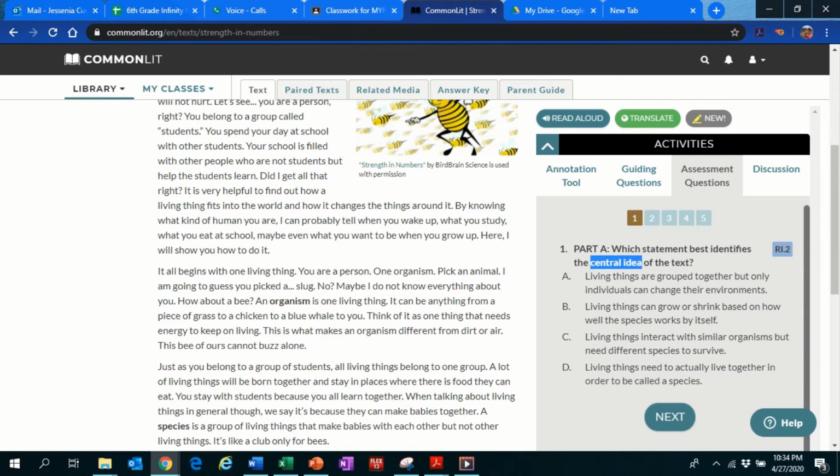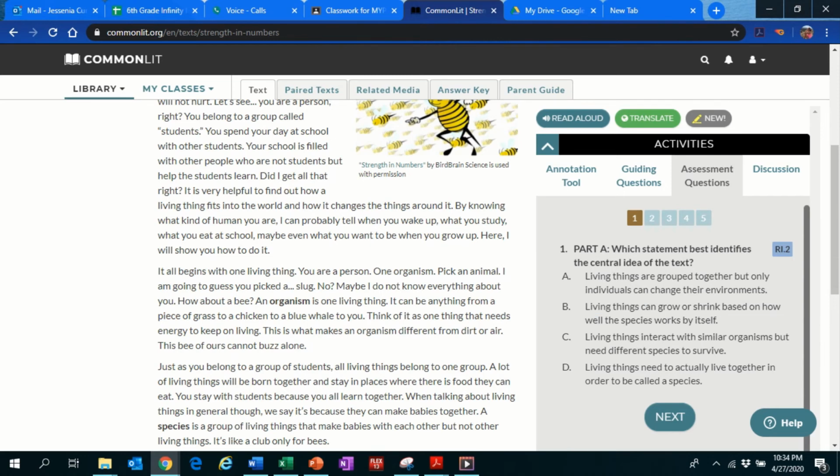Okay. B, living things can grow or shrink based on how well the species works by itself. Oh my goodness, are you kidding me? C, living things interact with similar organisms but need different species to survive. Okay. Living things need to actually live together in order to be called a species. Okay.